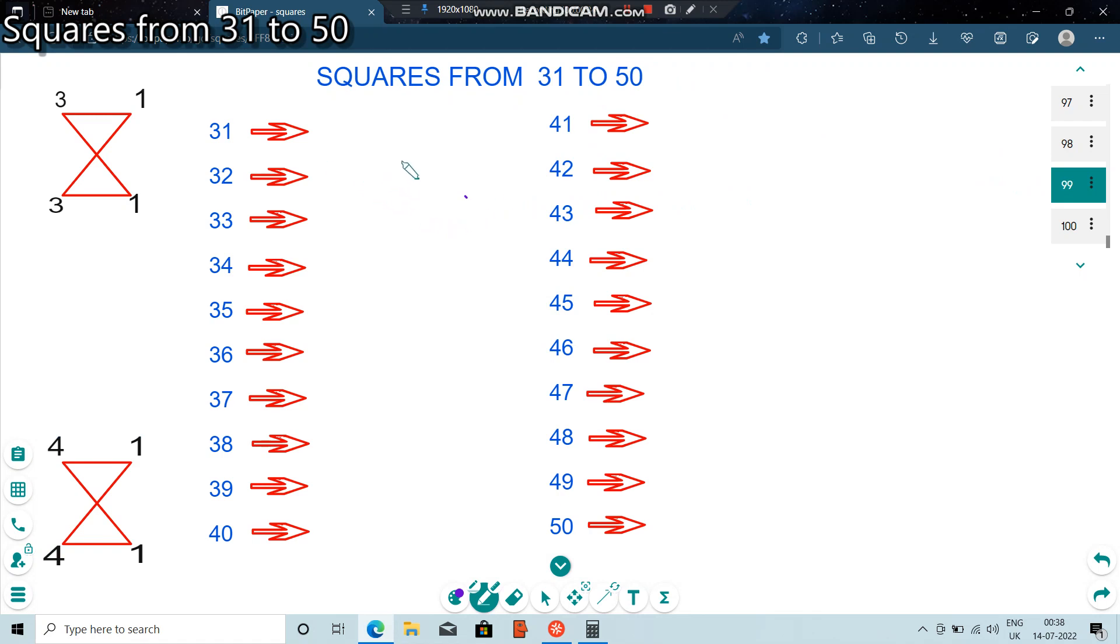As you can see on the screen, first we should know the square of 31. Then we can write the square of rest of the numbers from 31 to 40. As we already know, the square of 31 is 961. If you don't know how to find the square of a two-digit number, I will quickly explain how to find it out. We should just multiply the first digit into the same number, that is 3 into 3 is 9. Then 3 into 1 plus 3 into 1, that will be 3 plus 3, that is 6. Then 1 into 1, that is 1.